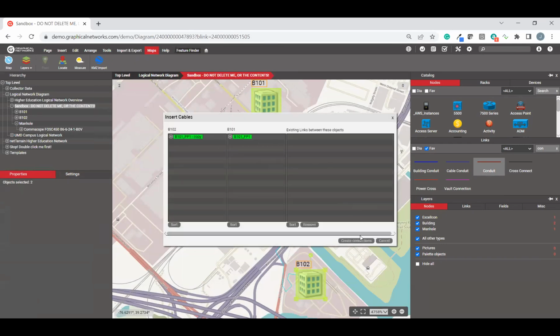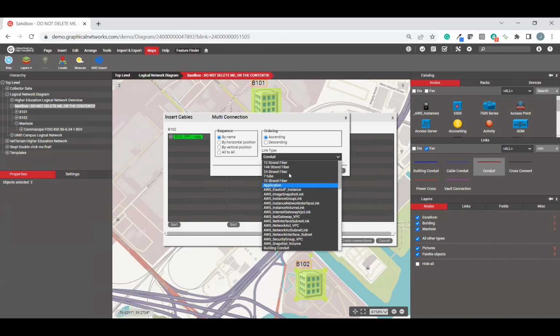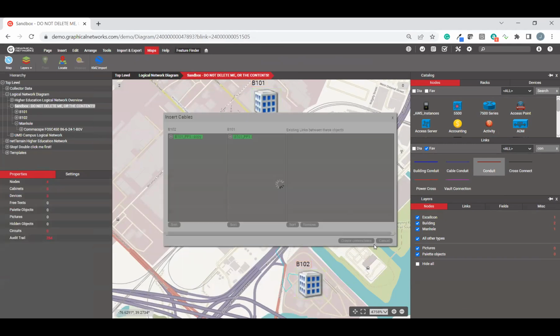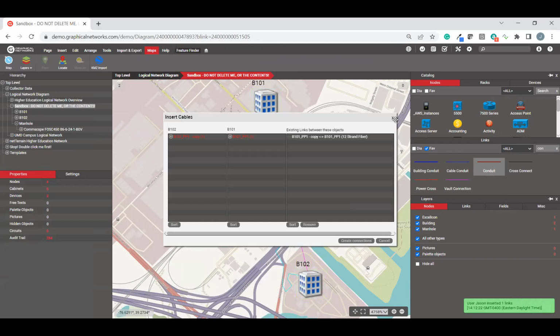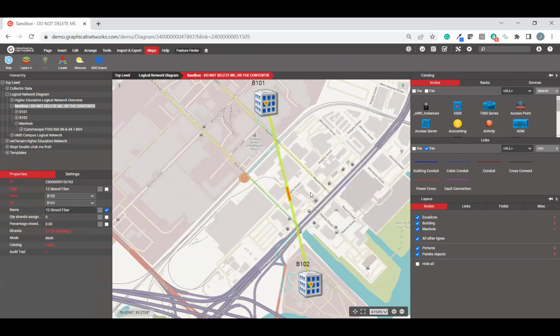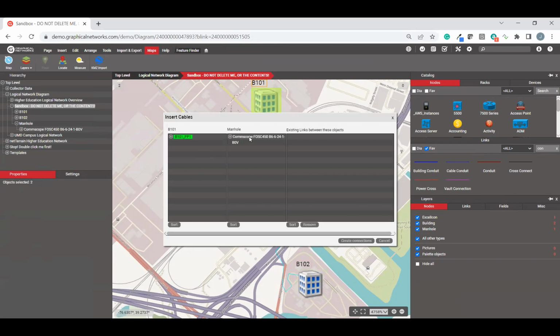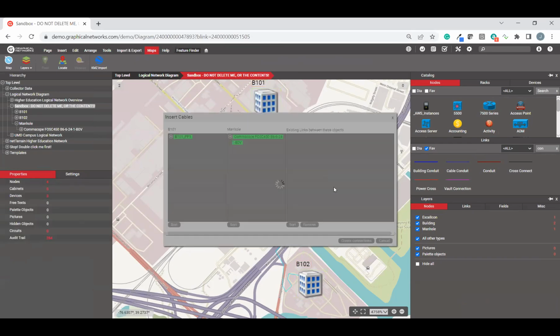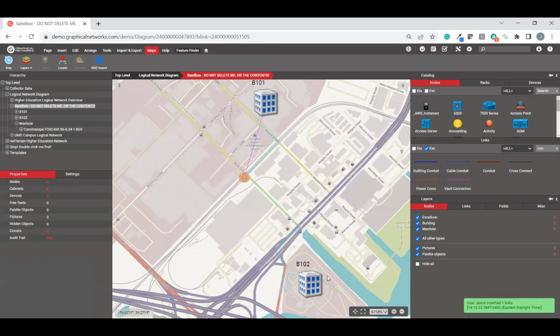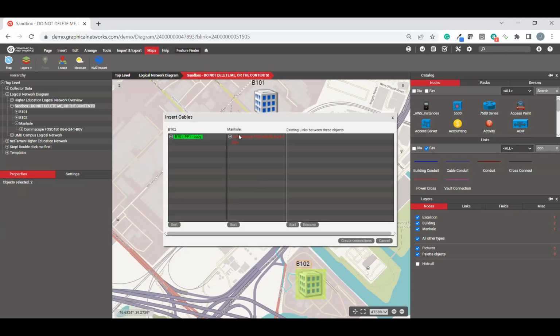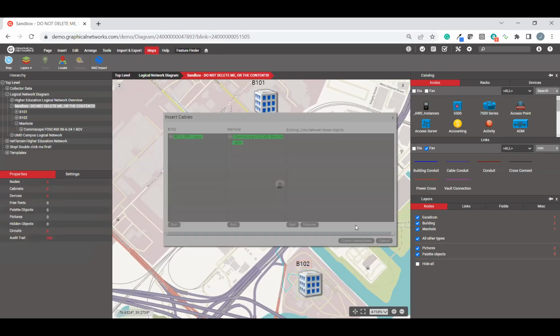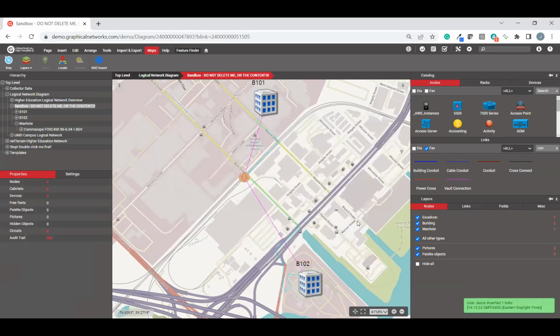So between the two patch panels, I'm gonna create a fiber connection. I'll do a 12-strand fiber cable. Right, close this. Although actually I should have done maybe the fiber first, since I put the box in here, let's do it this way. Let's do a 12-strand and a 12-strand. So we'll do 12-strand between these two guys. Here we go. It's better. All right. So now I got a 12-strand fiber.